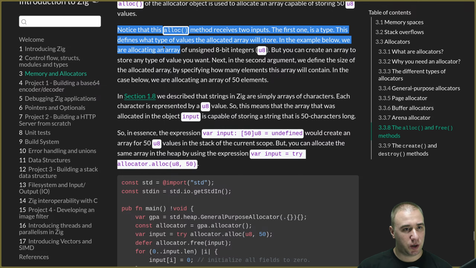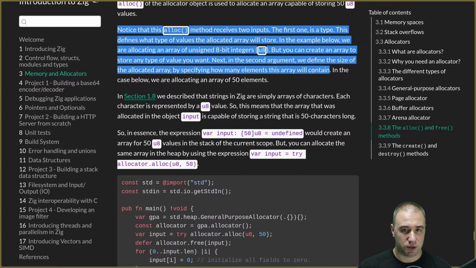In the example below, we are allocating an array of unsigned 8-bit integers, but you can create an array to store any type of value you want. Next, in the second argument, we define the size of the allocated array by specifying how many elements this array will contain. In the case below, we are allocating an array of 50 elements.